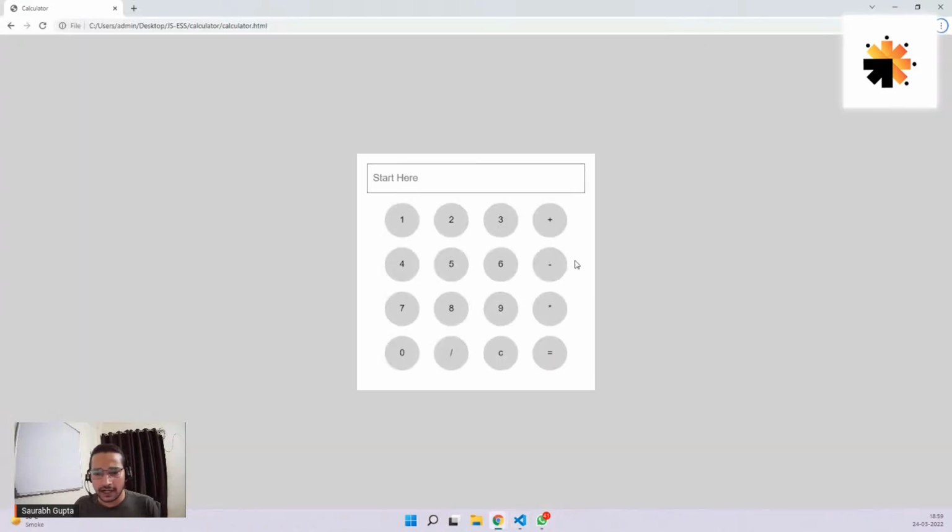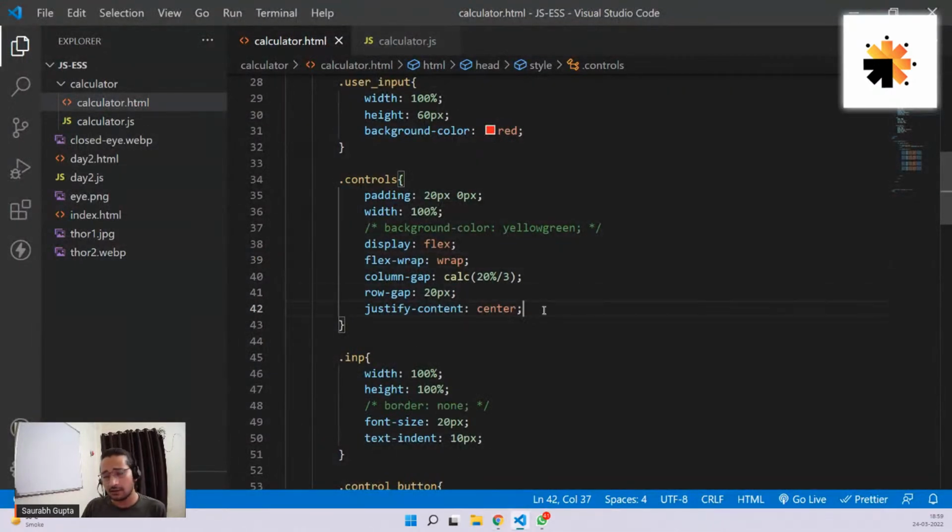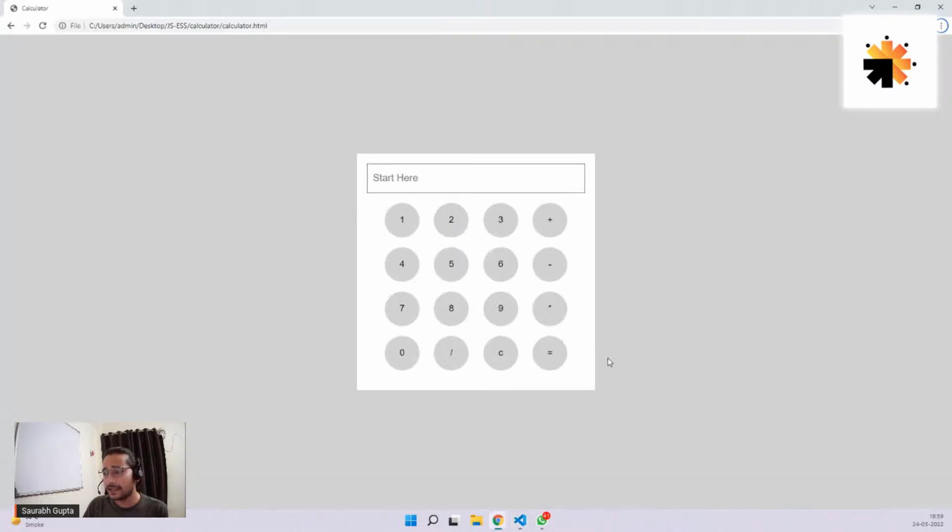Should we give color? Sir, I learned the concept, but I am not able to apply the code by myself. I always need to watch the code. I understand the concept, but I don't know. So, Chavi, you will need a lot of practice. That only comes with practice. It's fine if you're watching code right now, but you have to practice a lot. That's the whole thing. The more you practice, it will automatically start coming into your mind. I think you're right now at some starting stage, right? Yes, we're going to do that.